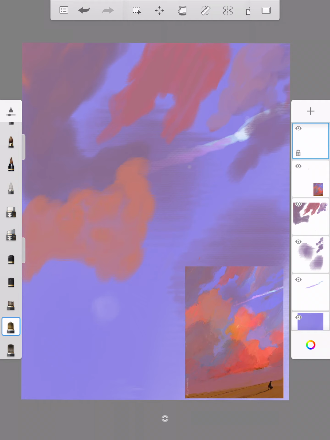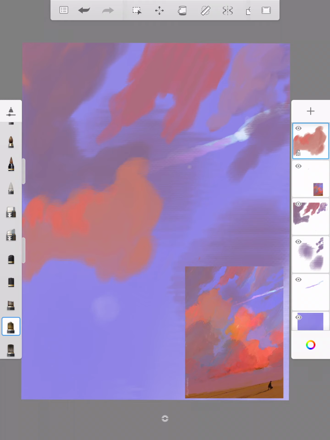Alright, got that cloud in there. And before I move on to another cloud, I'm just gonna get that highlight color in there, which is right there, and add it to the tops of the cloud just to get some value and some highlights and shadows in there. Make the brush a little bit smaller.